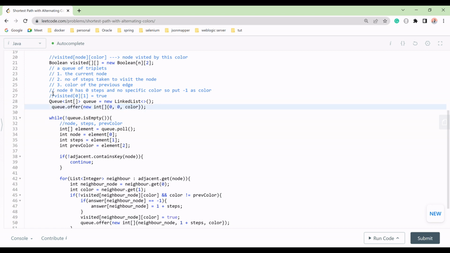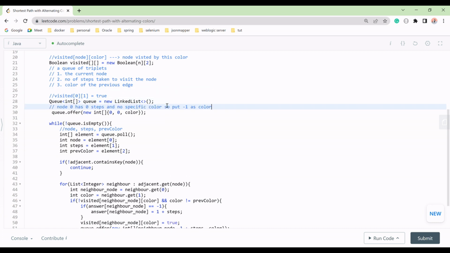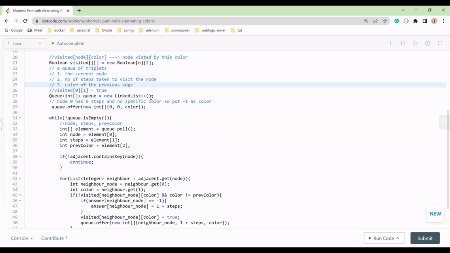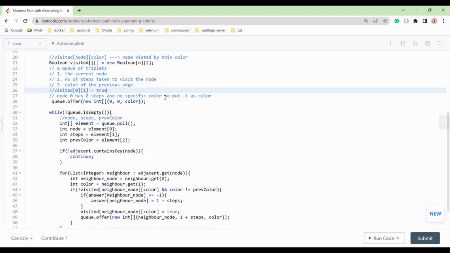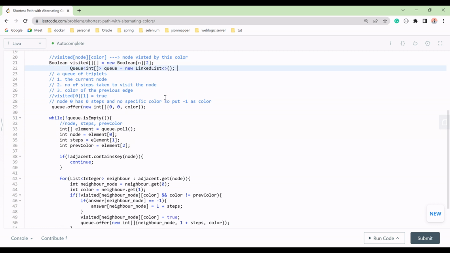We have written it here but not performed it. Let me put this up so that there will be no confusion. Now we have added on the queue integer 0, 0, and for color we have to take -1. We'll put -1.